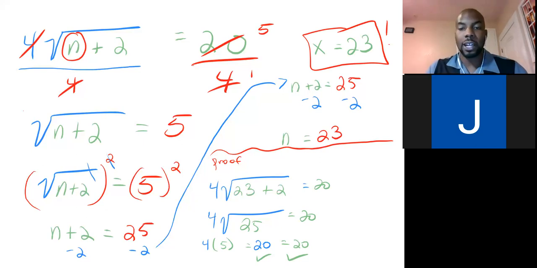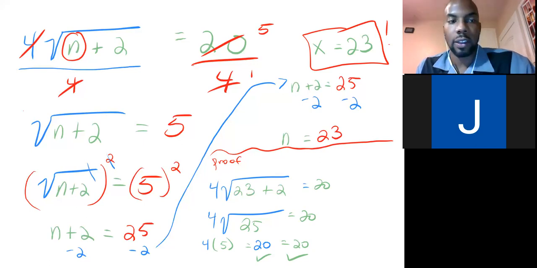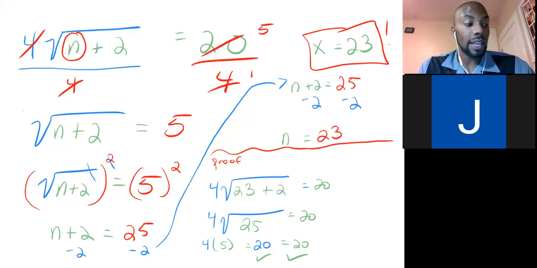All right, hopefully you got x equals 23. There is the proof in the pudding all together. Hopefully you got that right. If not, try to figure out what went wrong and how you can fix it. And we'll see you in the final part, part 3, for the chapter 13 review.